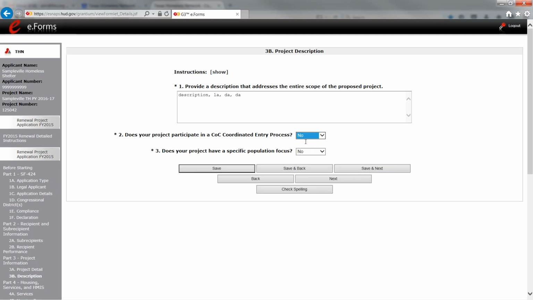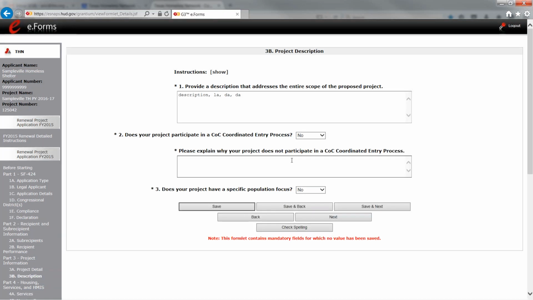Now, probably most of you on the call would hit no, and you'll hit save, and then what will you say? What I've told people to say is what I just said earlier: use HUD's terms. Our CoC is currently rolling out coordinated entry to all of its communities. Thus far, coordinated entry has been implemented in 7 out of approximately 25 communities.